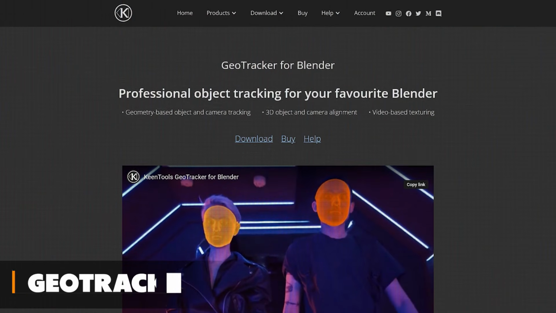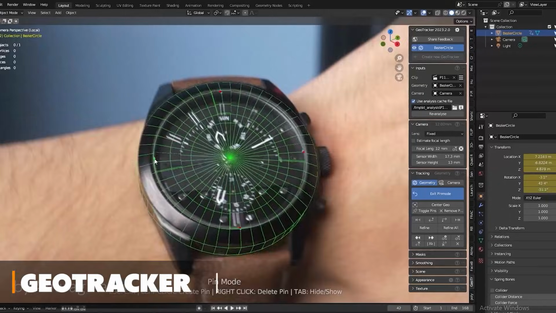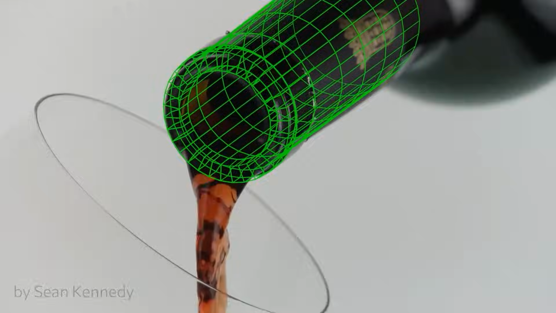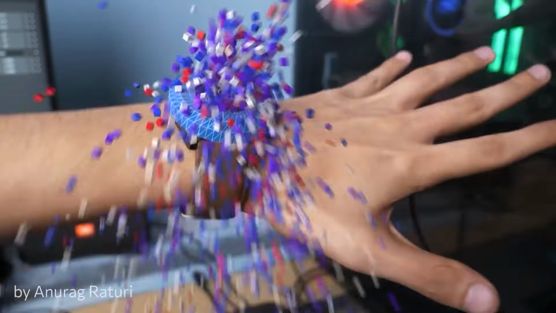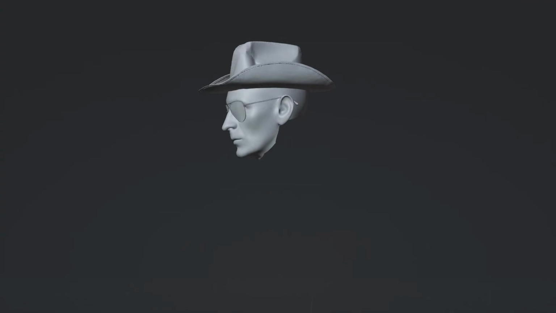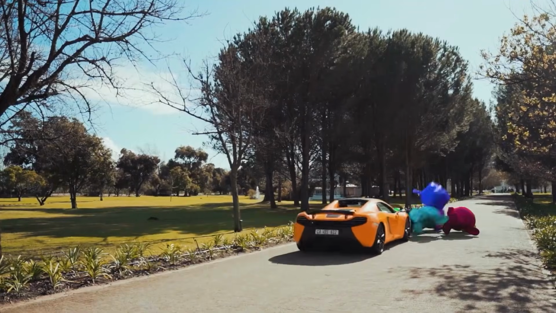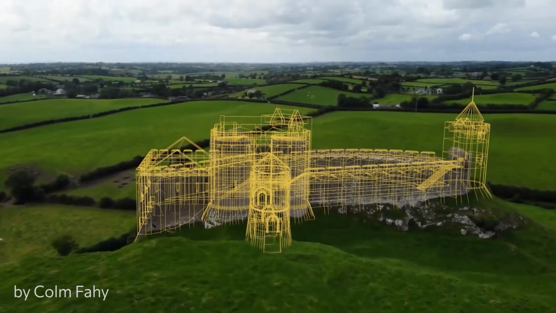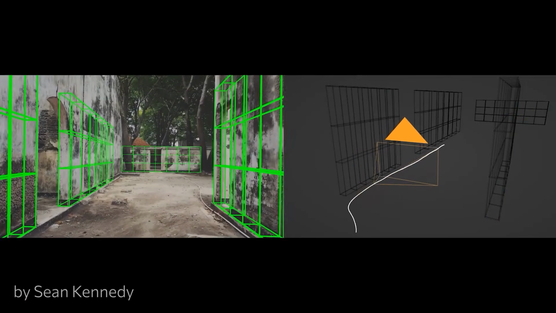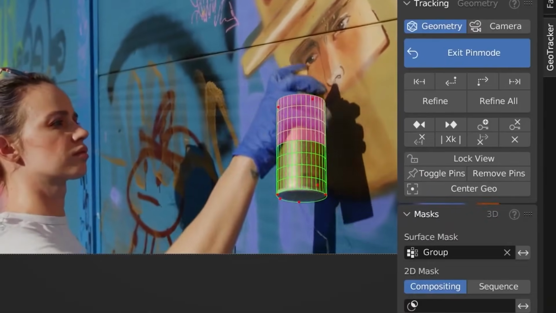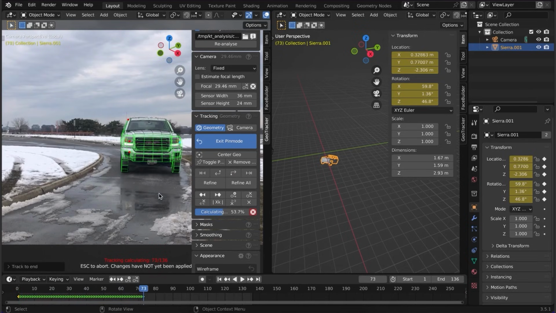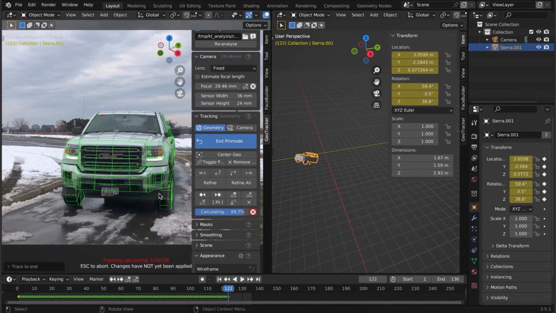Now let me tell you about GeoTracker, which is basically a heavyweight tool for object tracking inside Blender. It is actually a professional add-on by Keen Tools, which lets you track objects using their 3D geometry, which is a different approach compared to Blender's usual point tracking. In practice, you load a 3D model of your object, say a car or maybe a prop in your scene, roughly align it with your footage, and then GeoTracker will lock the model onto the video motion. It feels pretty intuitive for something so powerful, so with just a few clicks, you can place your model. Then you can start a track and watch the add-on work its magic to follow the object through the shot.